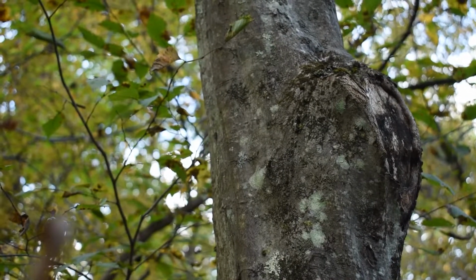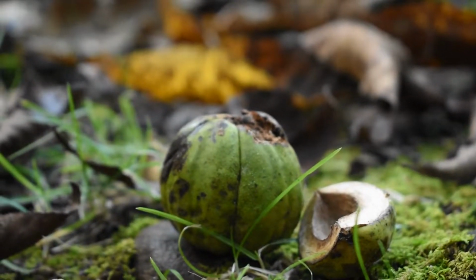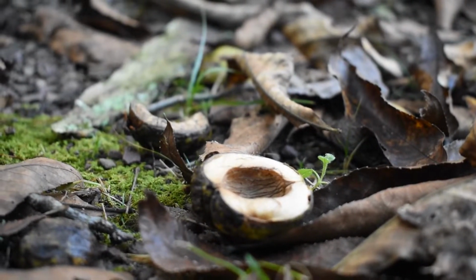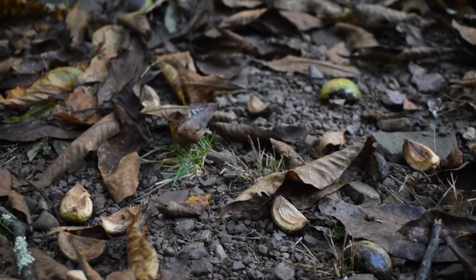Something interesting you'll see along the trail. All along the trail, we've been seeing lots and lots of what's called mast, M-A-S-T. Really what that means is nuts, hickory nuts, beech nuts, and acorns, of course, which is a sign of a good season for deer, preparing for the winter, for chipmunks, and it probably means that the bears stay out of hibernation until their food source diminishes. We'll be seeing bears in the woods a little later than usual this year.